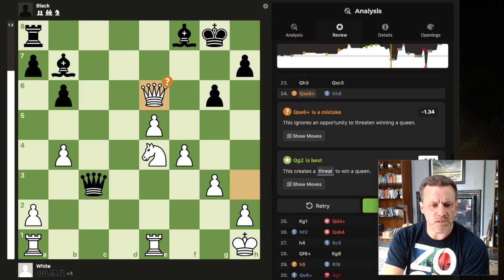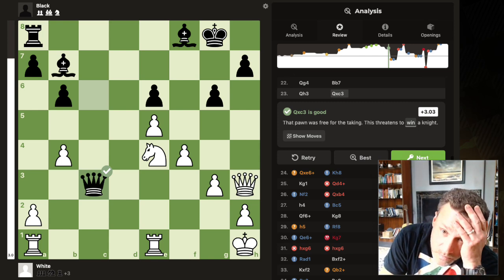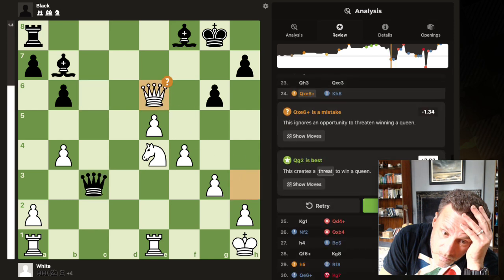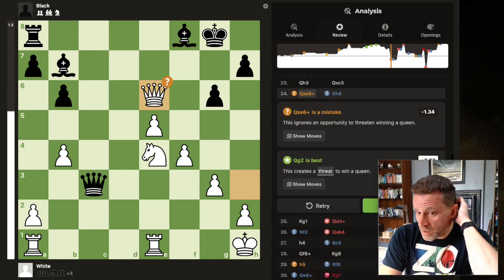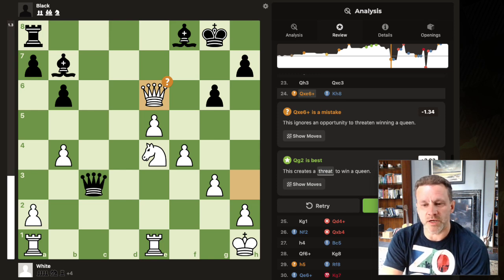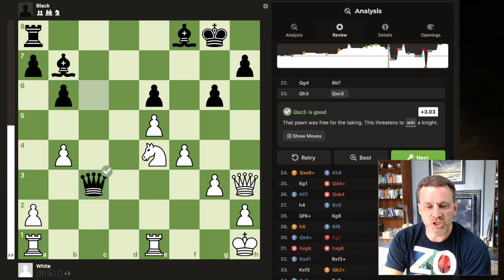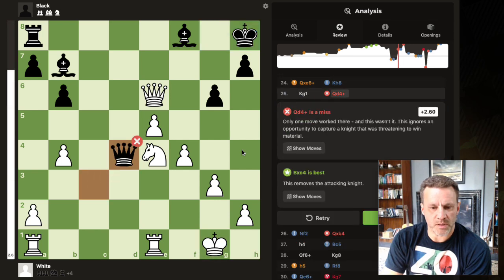Did you just hang my queen and did I just miss it? Oh, no, he didn't, because the knight was pinned, remember? That was a good move. Okay, that's fine. Carry on. Queen g2 is best. Okay, moving the queen back. Why? And that's the miss. He should have traded off the knight.